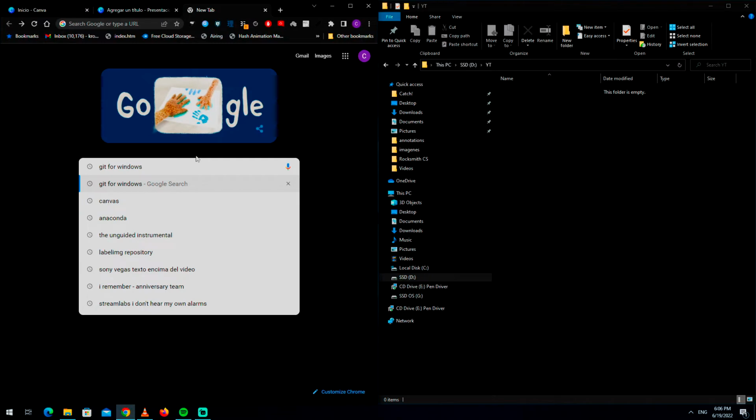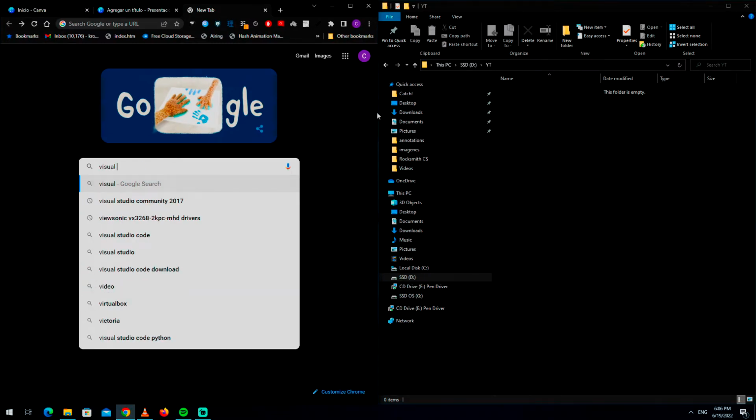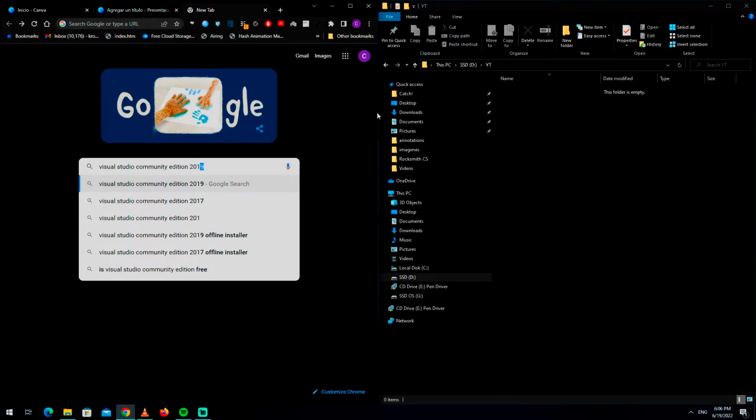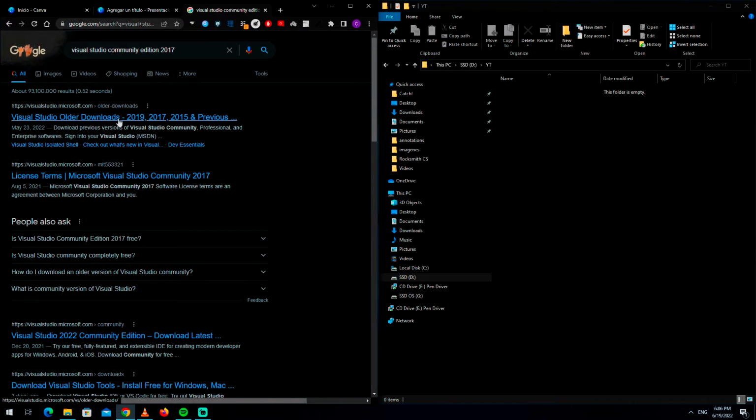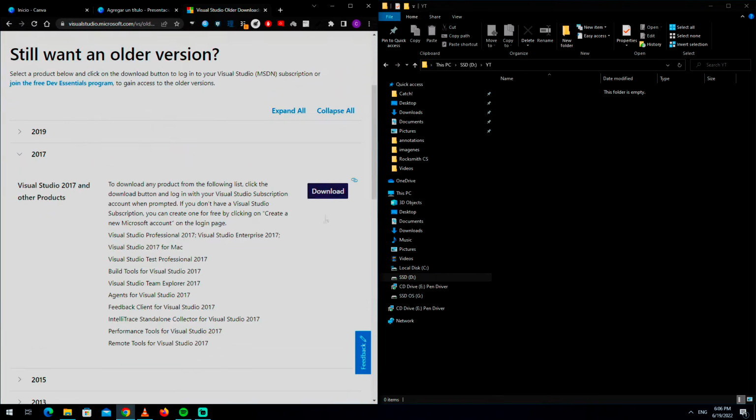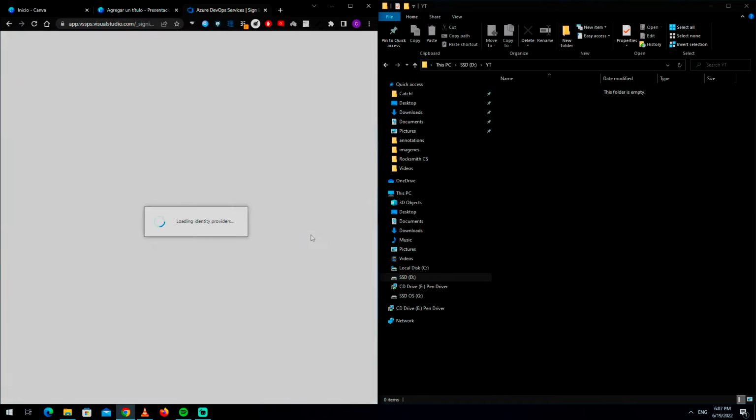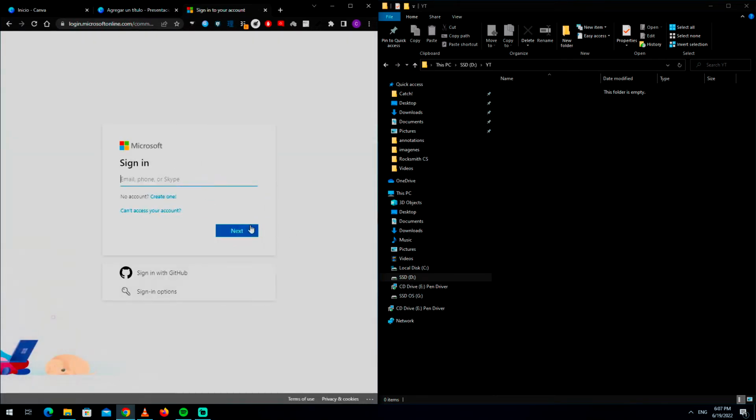Finally, you will need Visual Studio runtime files. The easiest way to get them is by installing Visual Studio 2017 Community Edition. Just locate the download, sign in with your Microsoft account and install it. A reboot may be required after this step. With those three things taken care of, we can begin.